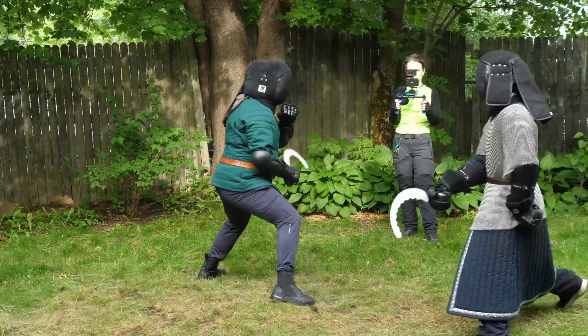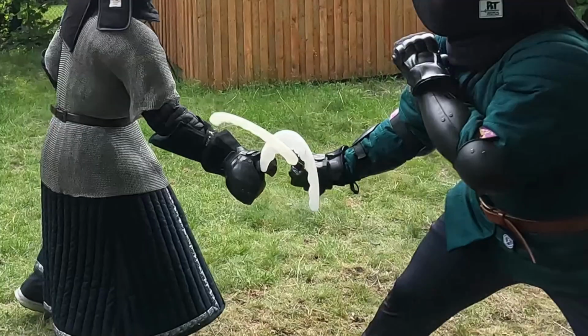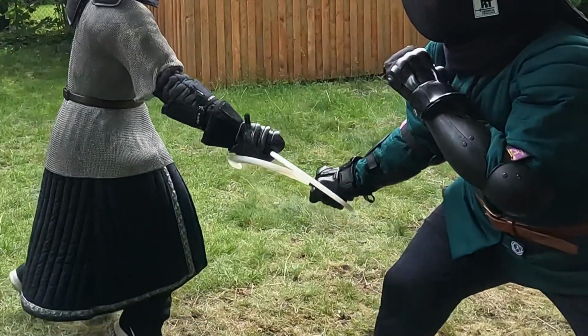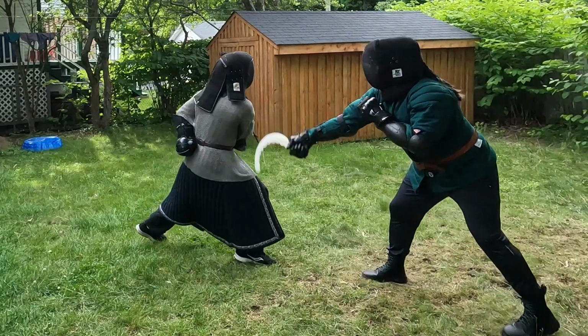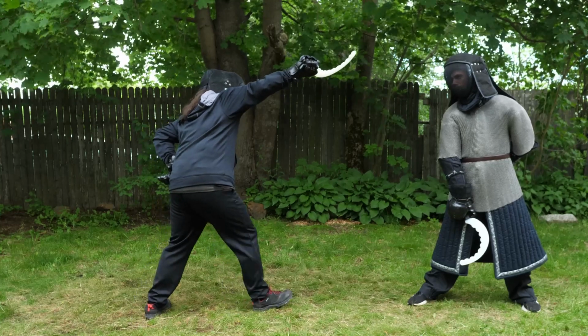Here's an odd one. Even though it's uncertain whether he would still be able to use his arm after receiving that cut, he was able to catch my hand in a way that wouldn't have been possible with a different kind of blade. Trying to control the distance and target the arms can lead to some pretty intense close misses. And it also defeats the rattlesnake technique.